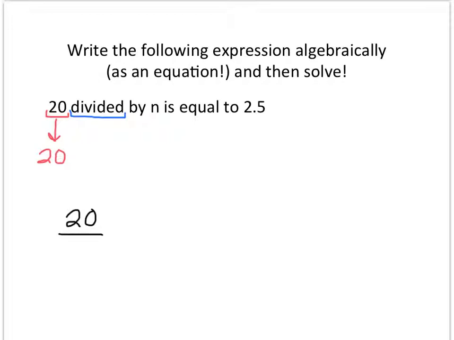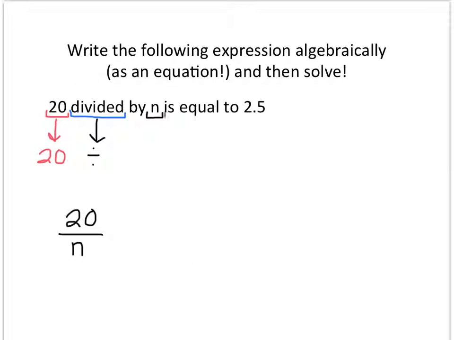So 20 divided by, so divided by n. So here they didn't even hide it. They just said the second value is the number n. And again, the order is important here. Because 20 came first, notice that I put 20 on the top, and because n came second, I put that on the bottom, divided by the n. So the n is the one enforcing the division, that goes on the bottom.